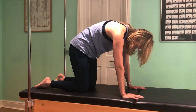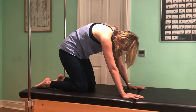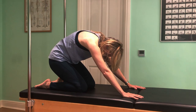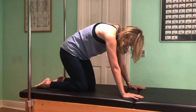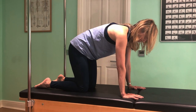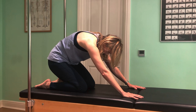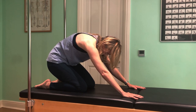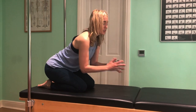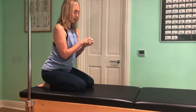Hold the next cat — make sure you can still breathe. On the next exhale, hinge back, knees allowing — only go as far as your knees are happy to. This gives you a deeper stretch into that lumbar fascia. Then come forward nice and smooth, uncurling. We'll do that one more time: curl, try not to push with the arms, think about softening back into the hips, shoulders soft, nice deep breath, then travel forward and back up. Take a little rest off your wrists if they're not used to weight bearing — elbows tight, do a few little circles of the wrist.